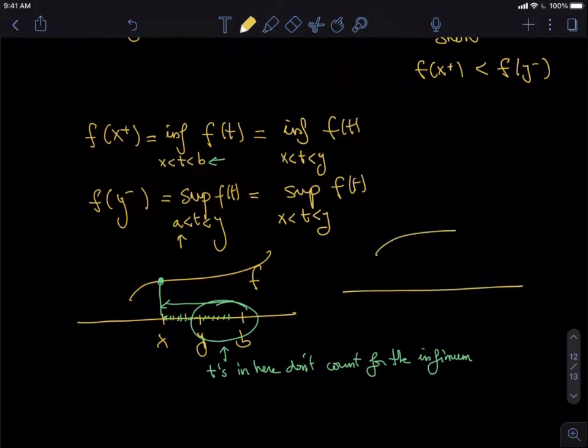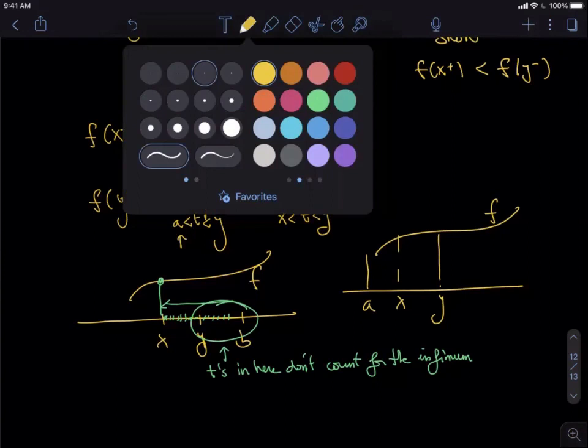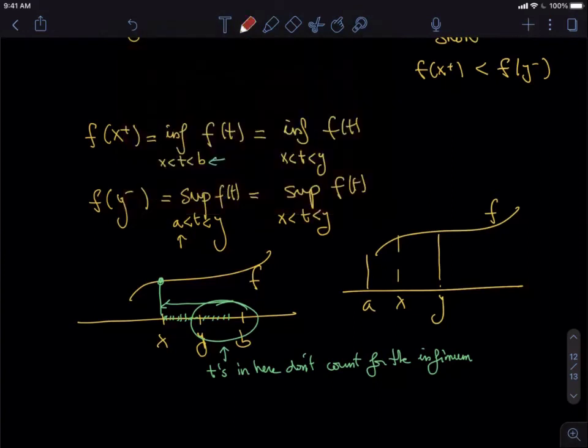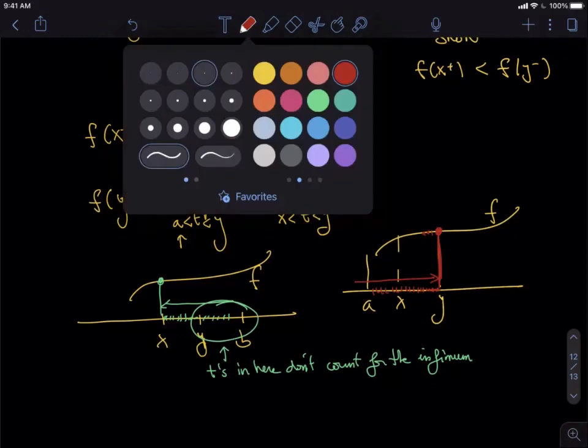Let me actually go ahead and do the picture. So this is x, this is y, and here we have some a, and we want the limit, the supremum, as we approach y. This one over here. What I was saying, we can have lots of values, but the ones that matter are the ones that get really, really close to y. And those are past x for sure, because there is a gap here.